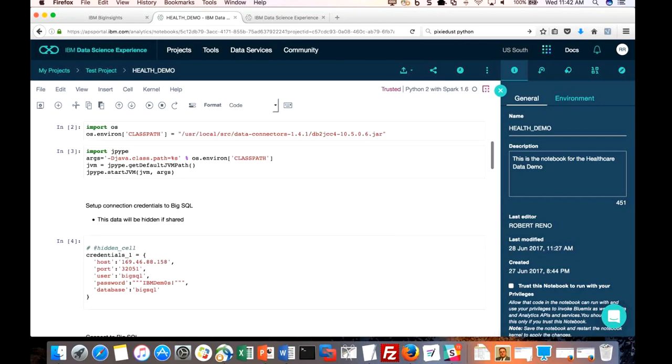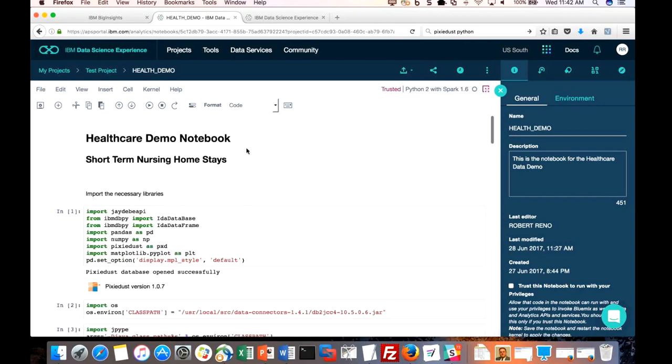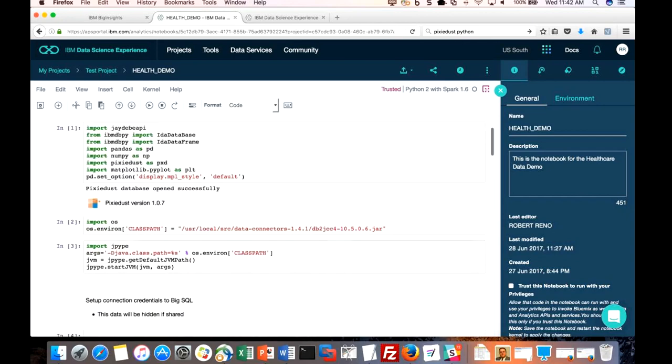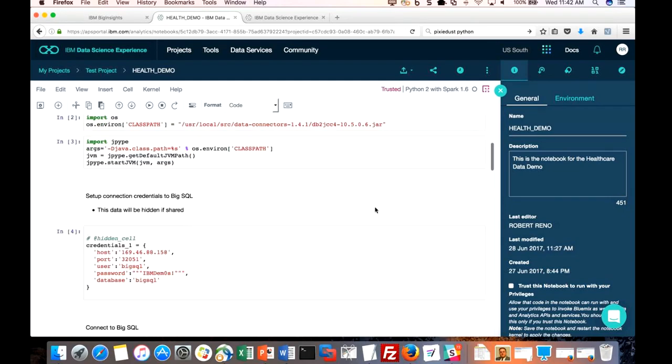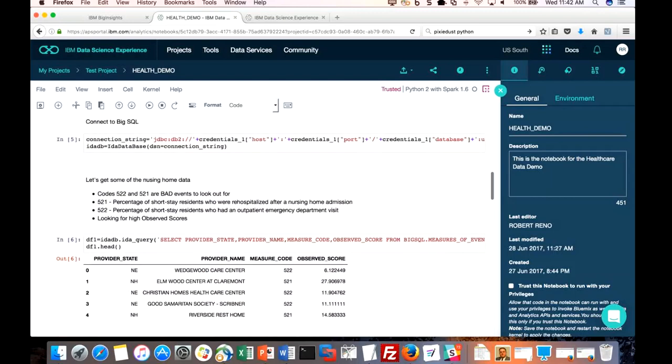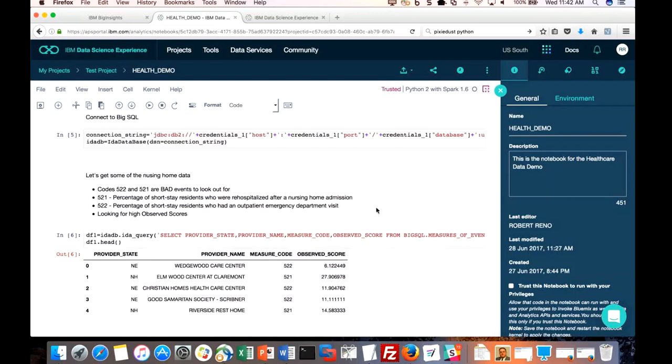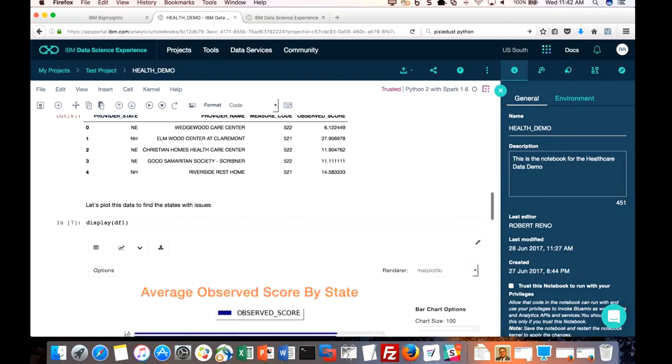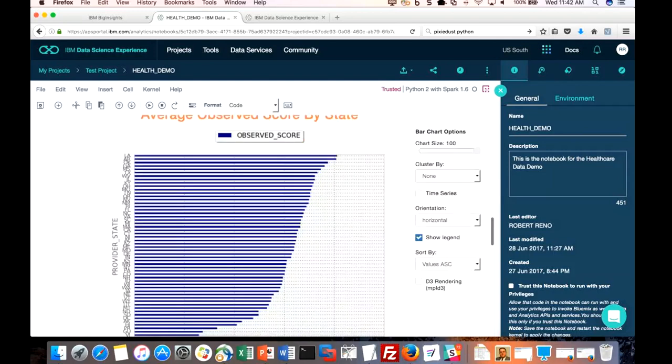Now, if I had additional collaborators in here, they could join into these notebooks. They can add cells. They can add their own notes. They can collaborate with this to produce the end result. And that's what the data science experience is really meant to be. It's meant to be a collaborative space where you can add in your own notes and your own analysis to identify pieces that maybe you haven't before.